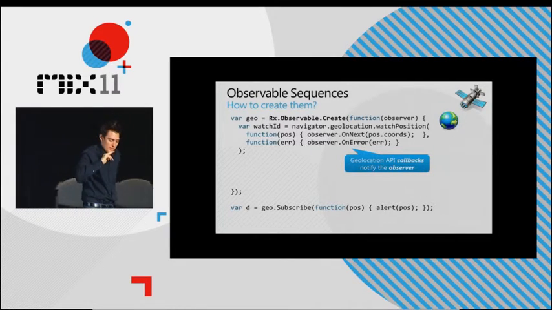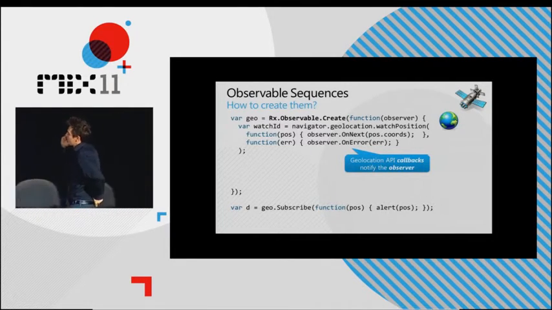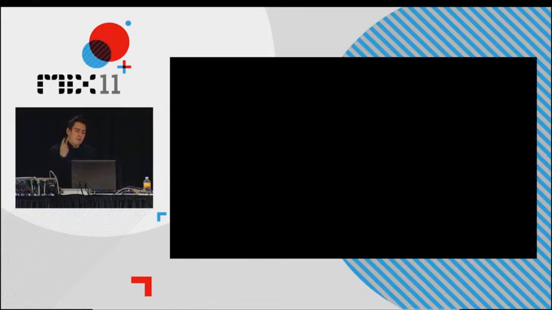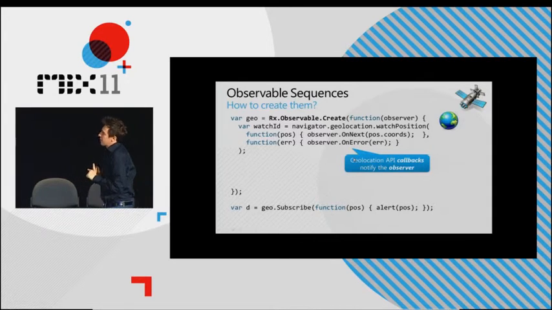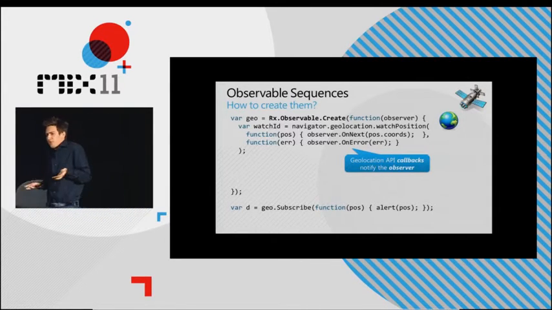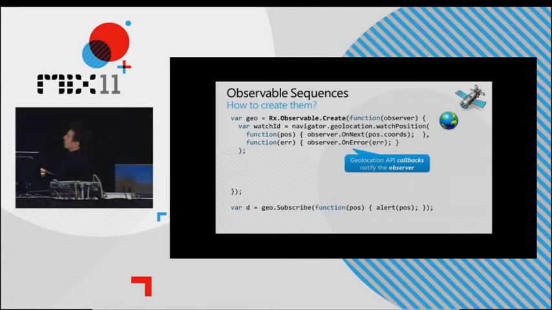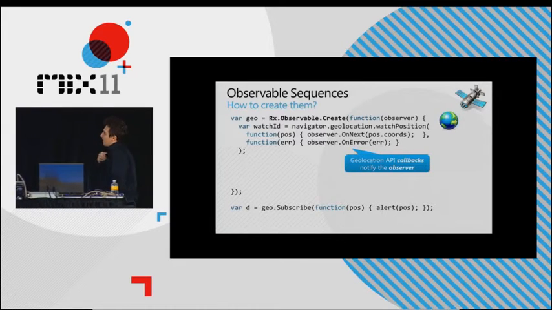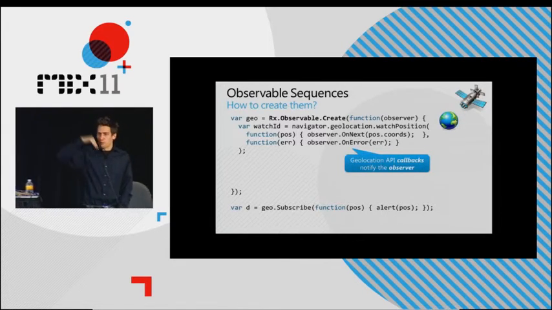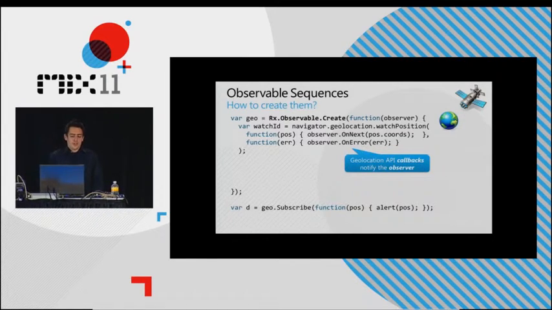So what I will do in the subscribe call here, the first thing is I will register callbacks on watchPosition, which is the API of geolocation. Now, watchPosition takes in two things. It takes in onNext and onError. The onNext basically says, here's the new position. It happens that the position contains some fluff as well. It contains a timestamp when things have been generated. It contains much more than I need to know. So I do observer onNext with the position.coords whenever this thing happens. Now, when an error actually comes out, we tunnel that out on observer onError, basically saying something terribly went wrong. Now, that's not the only thing you do in observable.create.